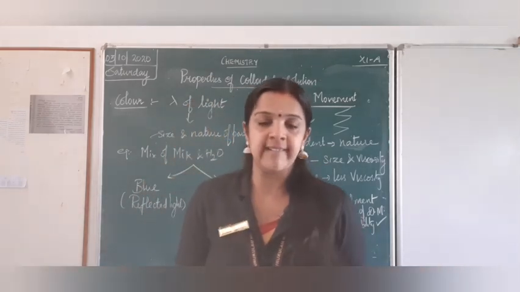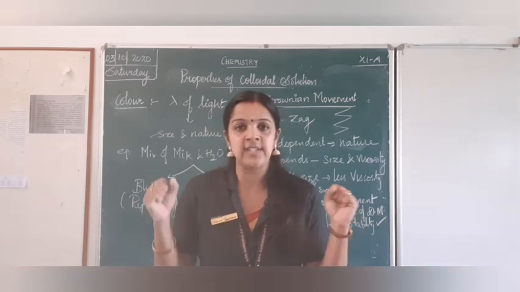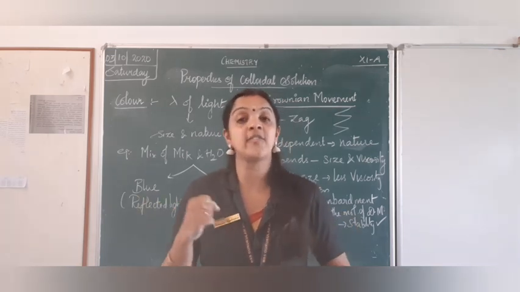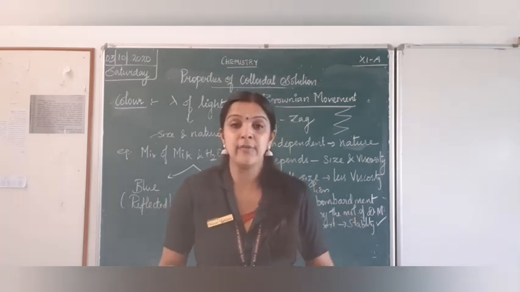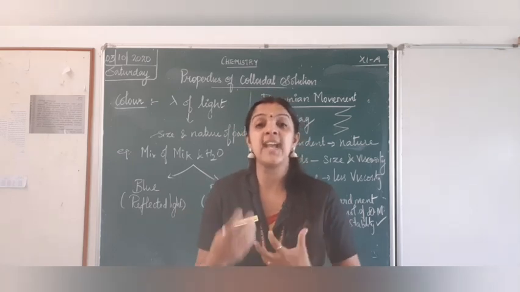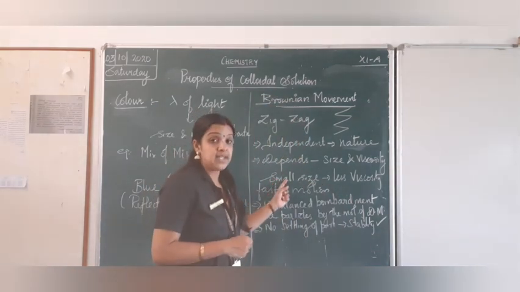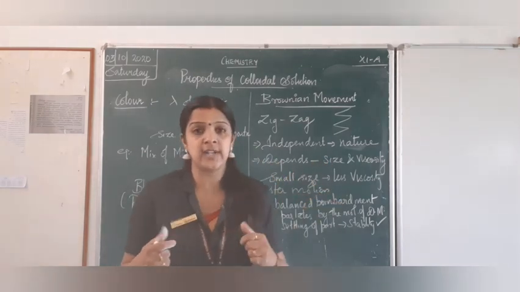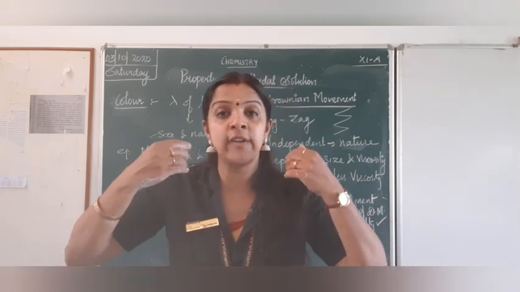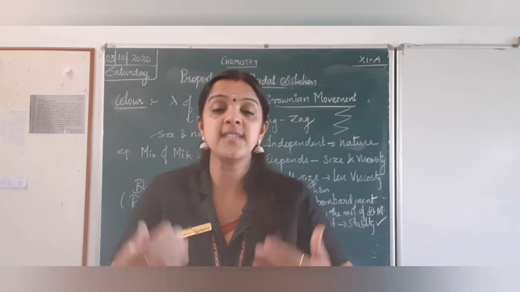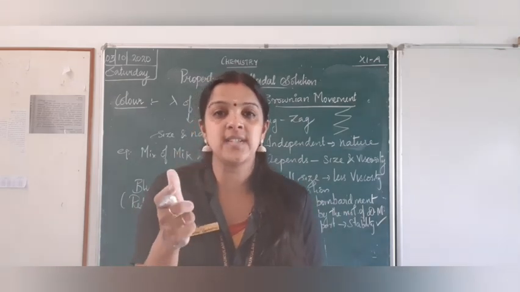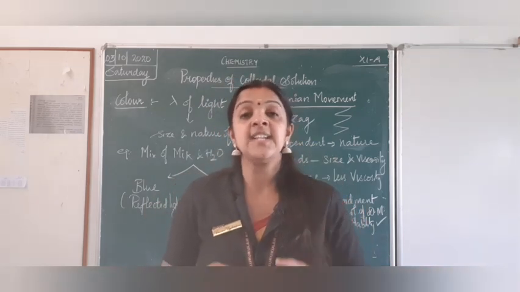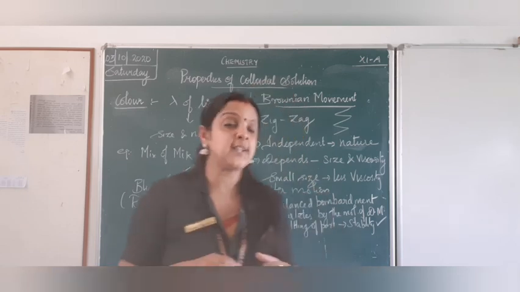If I make two children run, one very fat in size and one slim just like me, just imagine who will run faster. The one who is thinner can run faster. The one who is a little bit heavier will not be able to run faster, they will be gasping, right? Same thing, if the colloidal particle size is very small, it will be less viscous. What is viscous, children? Now if I pour water and oil at the same time, which will reach faster? Water, because it is less viscous, it can immediately flow down. But what happens to my oil? The viscosity is very high, so it tends to go very slowly on the surface.